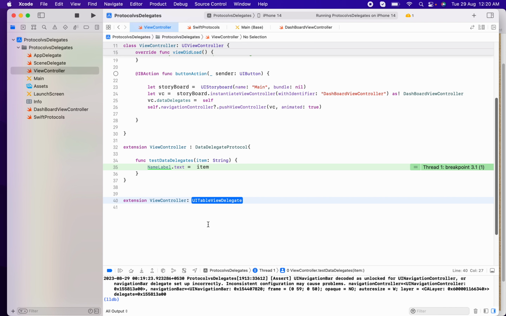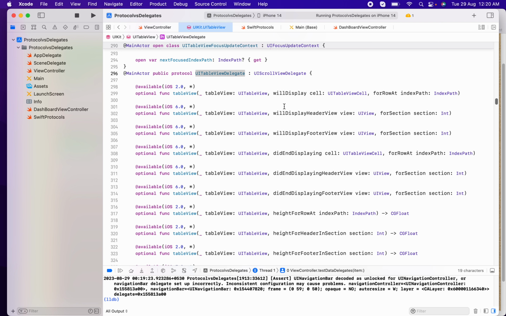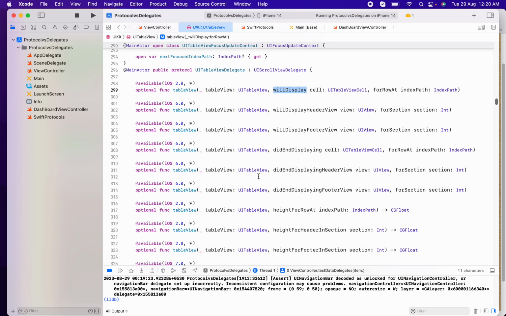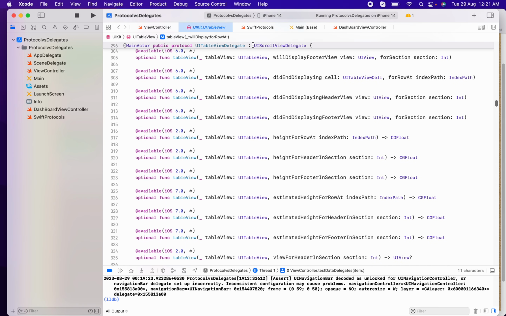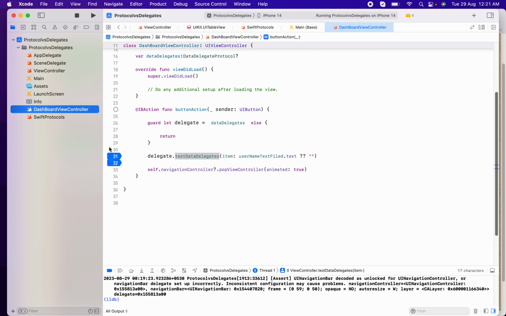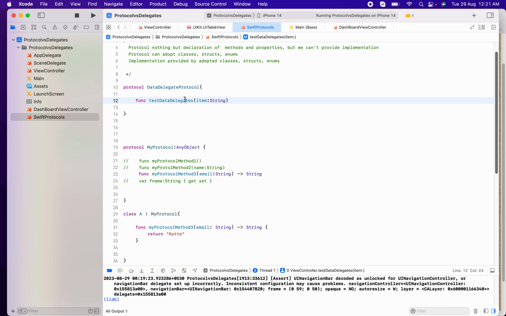These are already predefined delegate methods provided by UIKit. This is used for the UITableView, so will select cell, will display cell. These are all delegate methods provided by default by the framework. So here we did the custom one, based on our requirement we defined the protocol and methods.